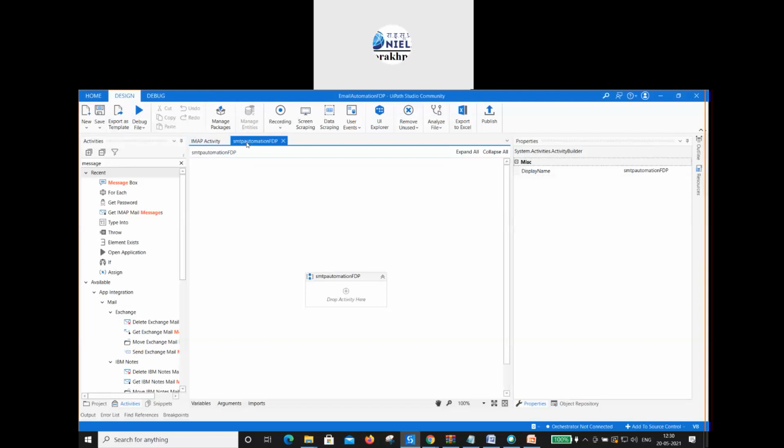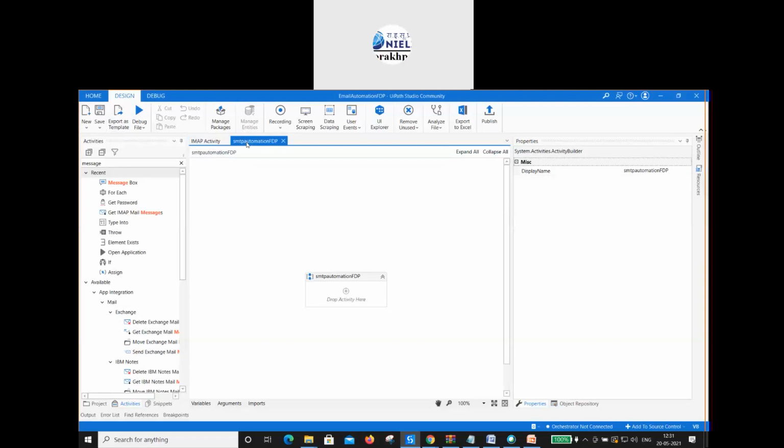So what is SMTP? SMTP stands for Simple Mail Transfer Protocol. Means in IMAP you can read your mail. By using SMTP service, you can send your mail to other persons.